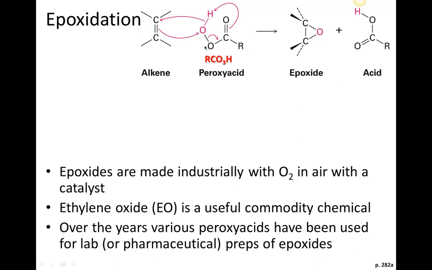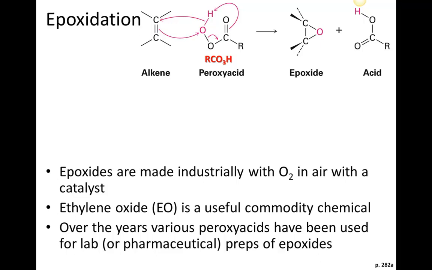Something else I want to say about this. I've written it generically as R, and they're using an R right here. In McMurray's textbook, over the years of various editions, we're on the 8th edition, he has used different examples of peroxy acids, keeping up with the literature. And people in laboratory situations trying to make these epoxides have tried different things and switched from one to another, partly for safety reasons, partly because the side products might be carcinogenic.